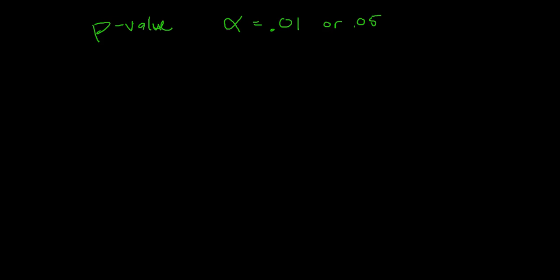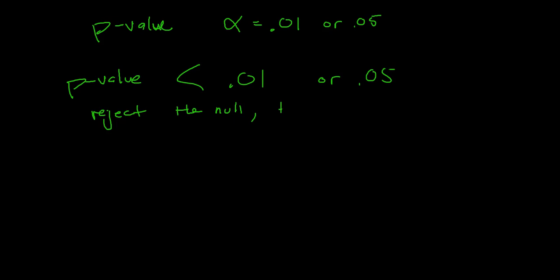Now, if your p-value is less than 0.01 or 0.05, whichever one you're choosing, that is when you do have evidence to go with the alternative. This is when we would reject the null. What we're saying here is that the statistic that we saw was very unlikely. That's the p-value, the probability of your statistic occurring, or more extreme, if the null is true. So if the null is true, the probability of our sample occurring was very low. And if the probability of our sample occurring is very low, but the sample did occur, what that means is that we're seeing something significant and that we should reject the null and go with the alternative.